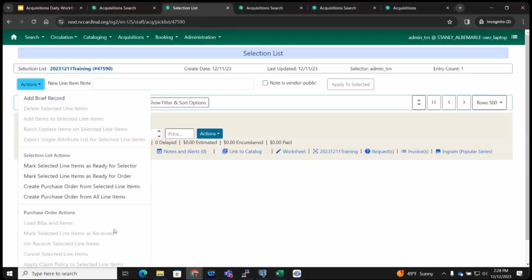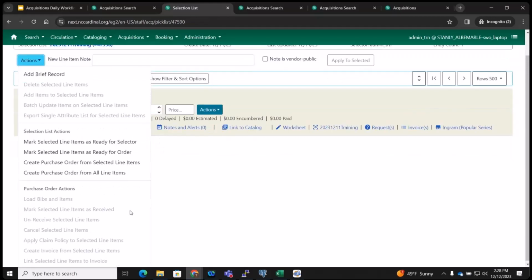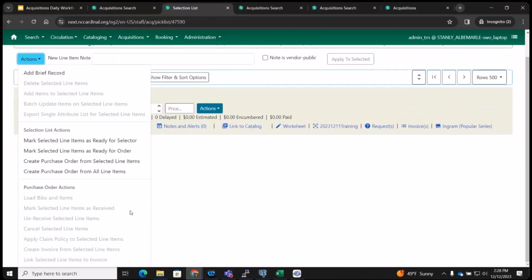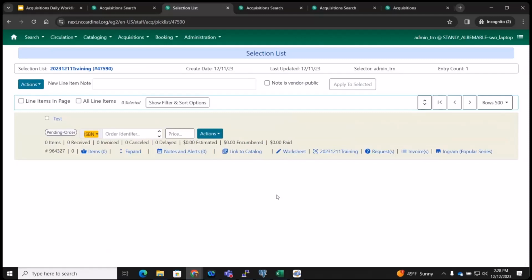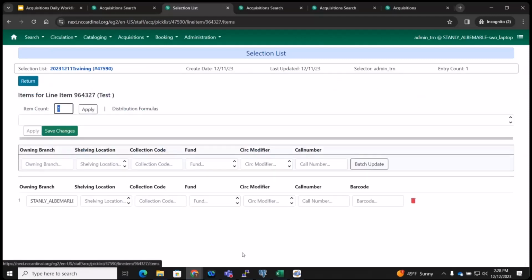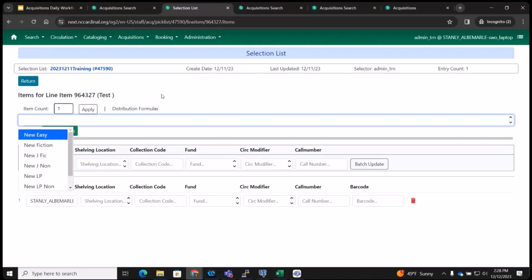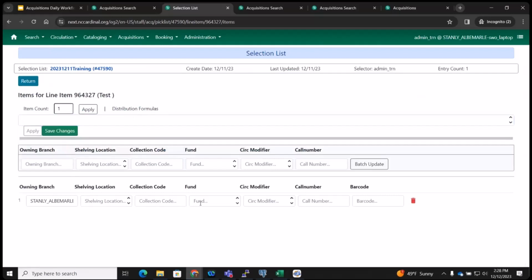Let me just play around in here because I didn't even realize that was missing, if I'm being honest. Yeah. It has some good things to it. When you go to add an item, it's a different, easier interface. It gives you a little block where you can just type in your letters and it pops up quicker.